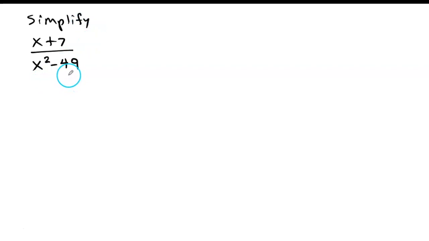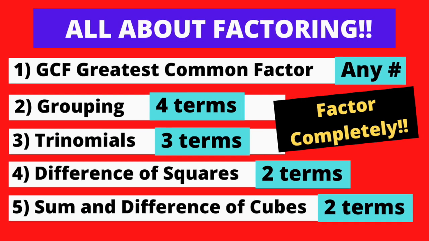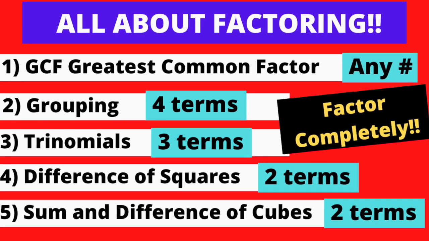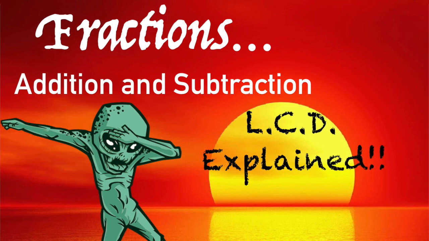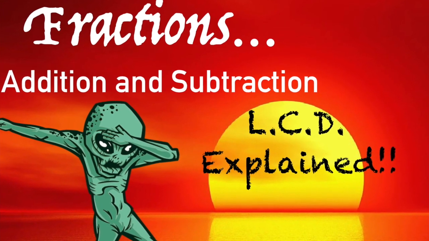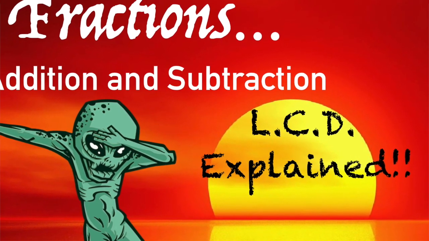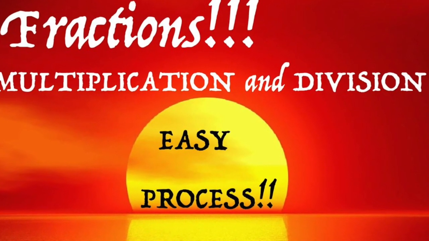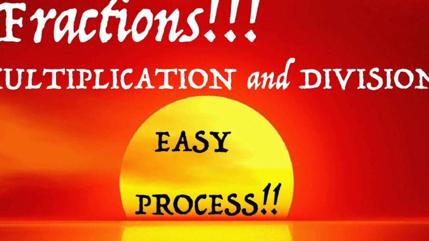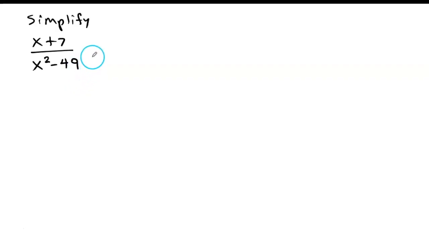Okay, so guys, every topic has previous knowledge that you need to know. For rational expressions, you need to know two things: factoring, and here's a video about the whole factoring, and fractions. We need to know how to add, subtract, multiply, and divide fractions. And now rational expressions will be a combination of those two. Alright, and those are the two videos. I'm going to link them in the description of this video, and at the end I will link them so you can check them out.